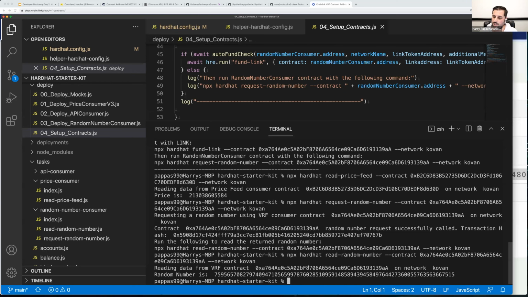So what I've done here is essentially using the Hardhat starter kit, I've just compiled and deployed the contracts to the Kovan network, and then we're interacting with them using the tasks. So it just gets you familiar with deploying and interacting with contracts in Hardhat. And in this case, the contracts should be familiar to you, and the things that the contracts do should be familiar from yesterday. So that's it, I think. I'll pass it over to you guys now, and you can play around for a bit. Download and set up the starter kit and hopefully deploy and interact with the contracts.